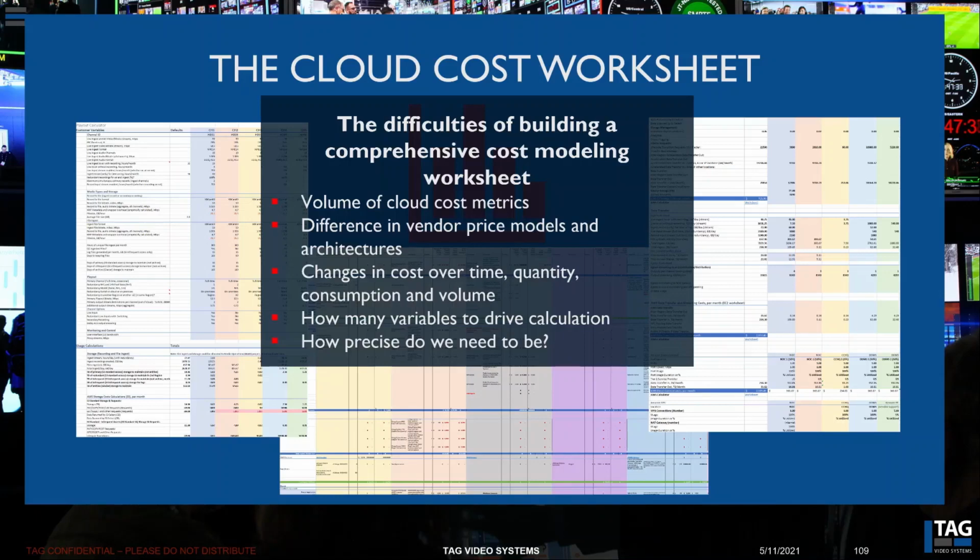Changes in cost over time, quantity, consumption, volume. So, for example, if you're in Amazon, your storage costs change as you go to higher tiers. They get cheaper. And likewise, things like data and other parts of this. But on the other hand, with certain vendors, the delta when it actually changes might be different. It might not just be about the volume of consumption, but you may be able to run so much in a certain server, and then you need to move to one more server. So at each server increment, you have this big jump in cost for a very small change in quantity. So you need to be able to quantify those differences and be able to factor that into your worksheet.